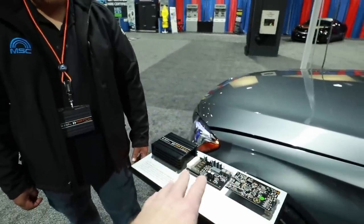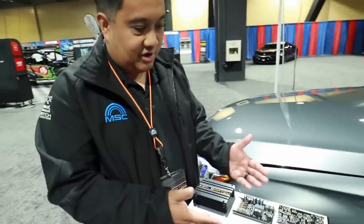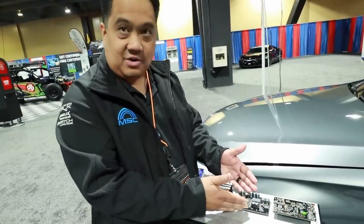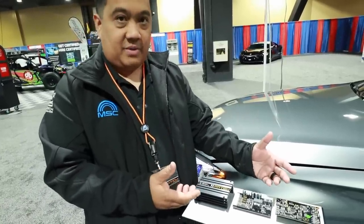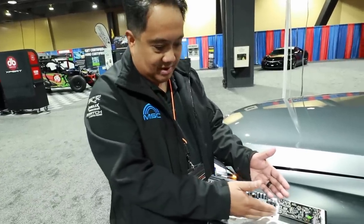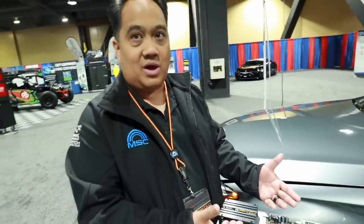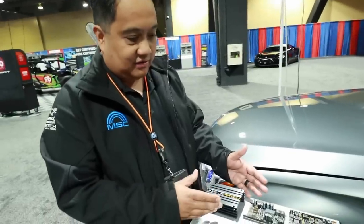I see it's cut into two circuit boards — is this just a front and back, or are there two circuit boards inside? In order to fit all of this technology into one chassis, the engineers designed this so that one circuit board actually rests on top of the other. It all fits inside this chassis — from the full-blown DSP to the five-channel amplifier. They really ingeniously stacked them on top of each other.